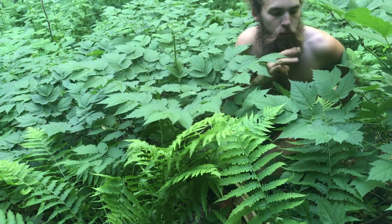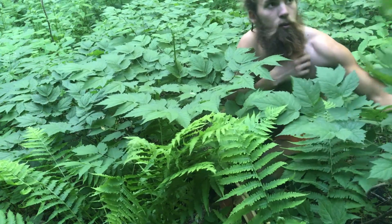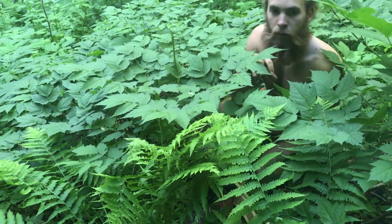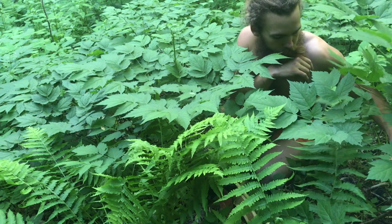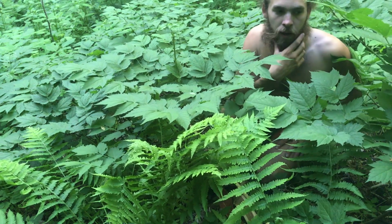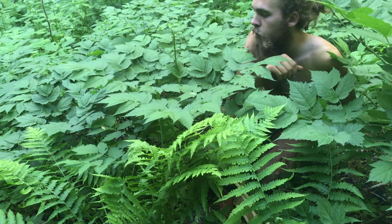It always splits into threes. And you can see how quite big they get. I mean, this is 3 feet tall about, and that's very big. There's a lot around here, and I'm pretty certain the useful part of this plant is the root, and please don't rely on that. That is just a guess from my memory.